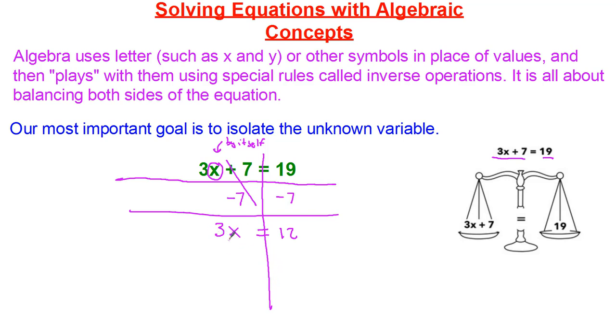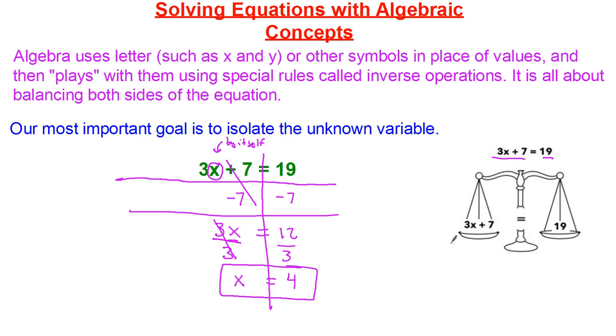Now, at this point, there's no addition or subtraction sign, so what do you do? You have to inverse either a multiplication or a division sign. In this case, this is saying 3 times x equals 12. So to reverse a times x, I'm going to go ahead and divide by 3 here. So I'm going to divide by 3 on both sides. So I get x is equal to 12 divided by 3, which is 4. So 4 would be the correct answer.